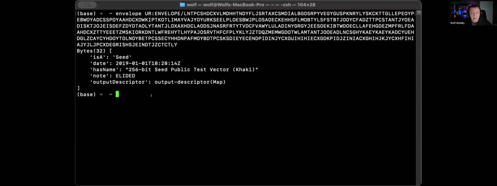And so in this case, it's been elided, which means the data itself is gone entirely. It's not encrypted, it's not compressed, it's just gone. But the hash is still left. So the hash tree still matches. And that's one of the superpowers of envelopes: you can actually transform envelopes to, for example, remove or encrypt certain data without invalidating signatures or other things like that that might be on the envelope. All makes sense?